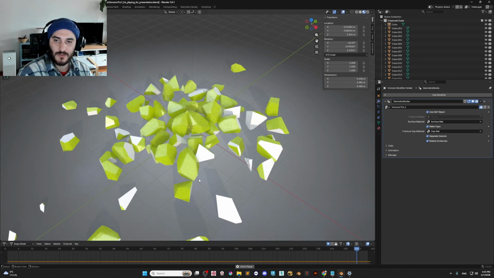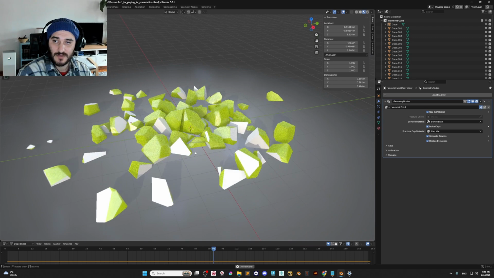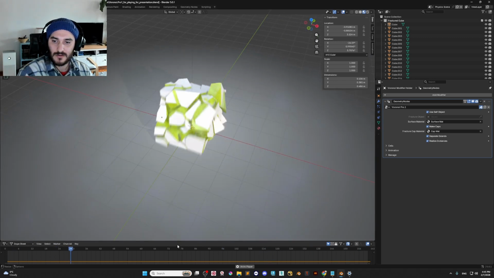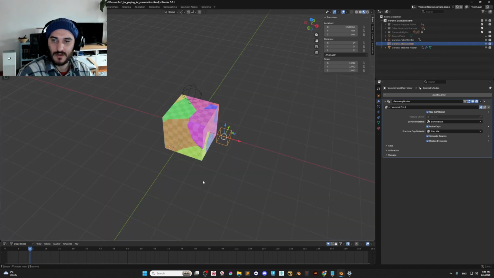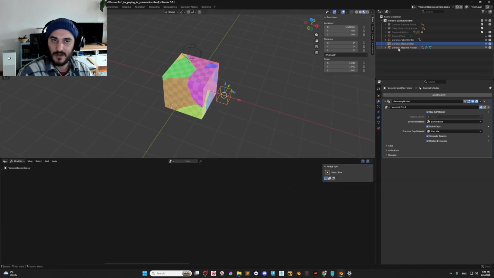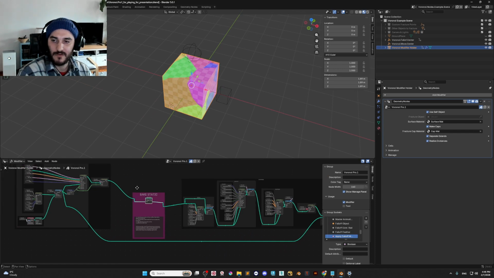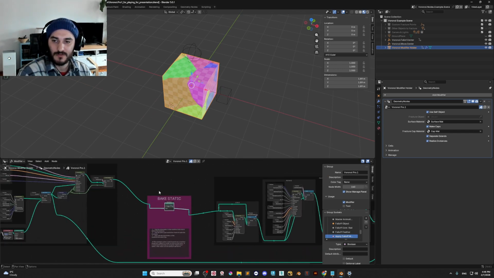So that's it. Hope you had fun. I hope you find this setup useful in your projects. And yeah, also cool thing is that you can go inside the setup anytime and you can change anything you want. Might look overwhelming at first, but it's pretty much just moving points around.